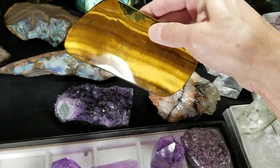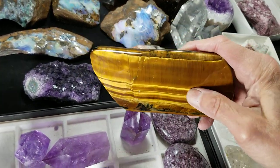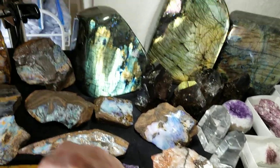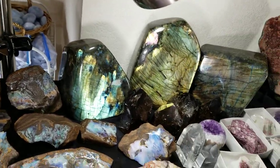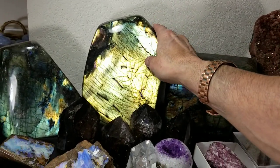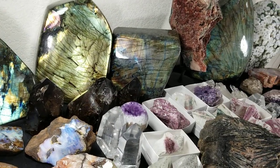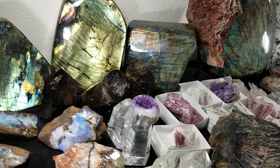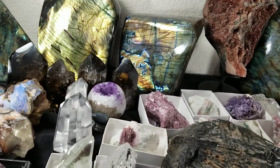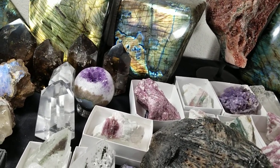This is the last example we have of beautiful tiger eye from our best buddy Mark, who sells us some of the most beautiful stuff, including the green and white zebra jasper. So let's look at the labradorite here for a minute. If you look at this one here, this giant, this is a big guy. There's my hand. It's all yellow, but if we move over to the left, you'll see there's purple up in the top left corner. Purple's the gold standard of labradorite. Purple labradorite is more valuable than any other color labradorite. If we move over to the next one, the kind of square-looking one, all sorts of crazy colors in there, including purple. It's one of my favorite pieces.